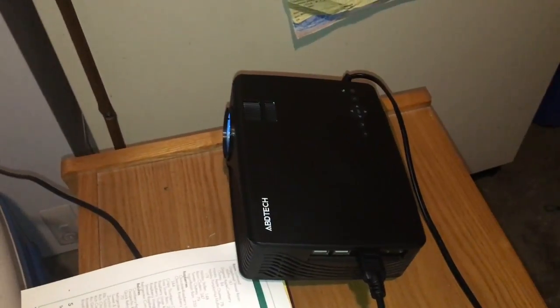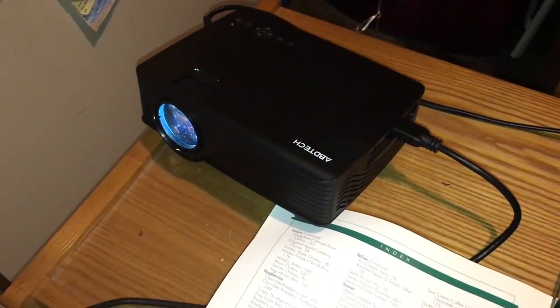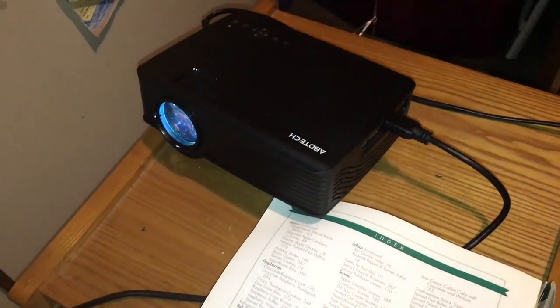Took me about, I don't know, 5 or so minutes to set up. I do have some knowledge of electronics, so if you don't have any knowledge, it may take a little bit longer for you, but again, it wasn't rocket science. So there's the plug there, and that's where I plugged in my HDMI. This is also where you could plug in a USB stick for videos or movies or whatever, or an SD card in that little slot down there.